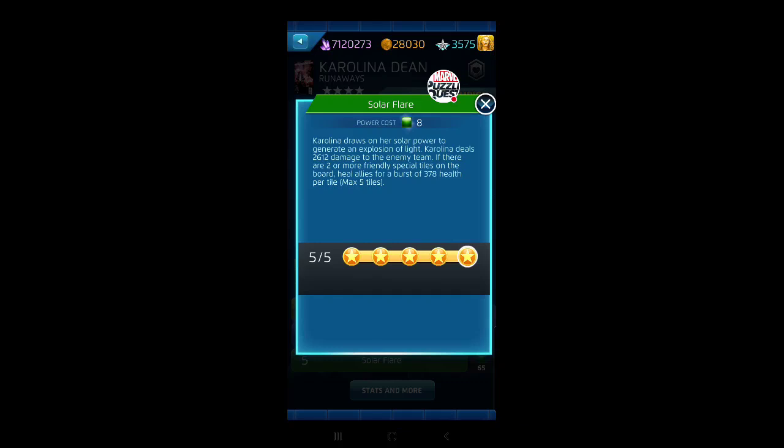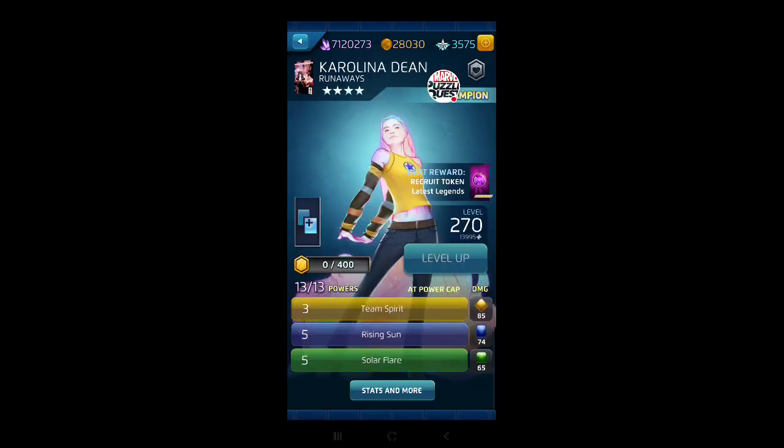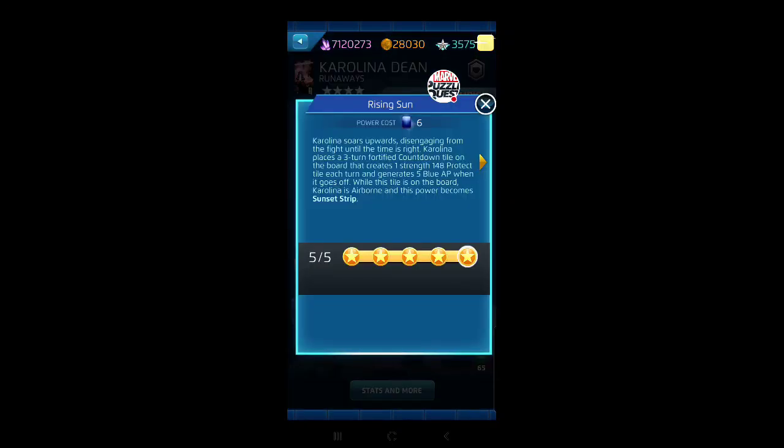If there are 2 more friendly special tiles on the board, she heals allies for a burst of 378 health per tile. So a max of 5 times that. So not too bad, really. Could be bigger on the damage, but if it comes along with healing, it's a kind of two-way power. Pretty good. Let's look at Rising Sun.